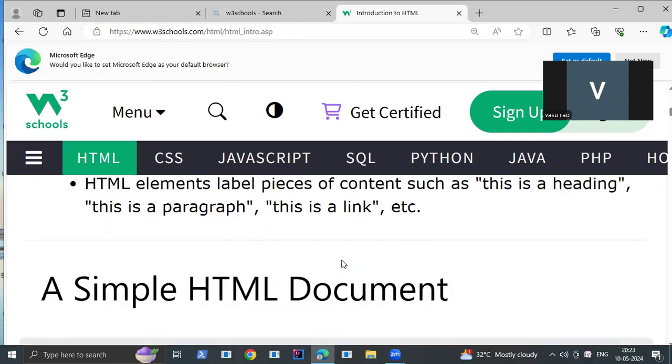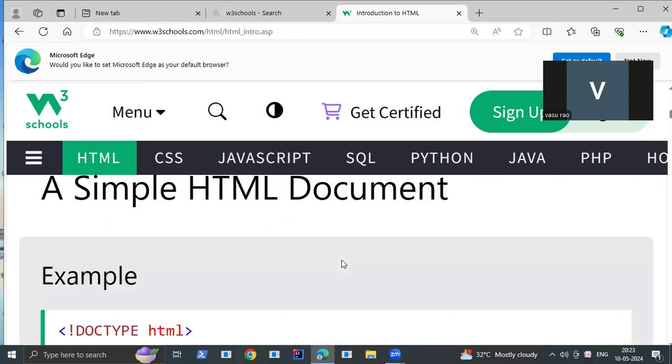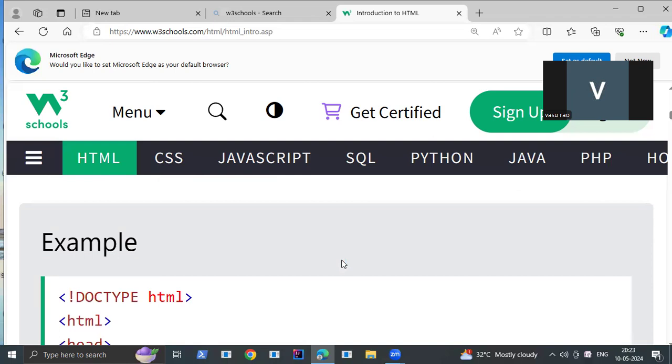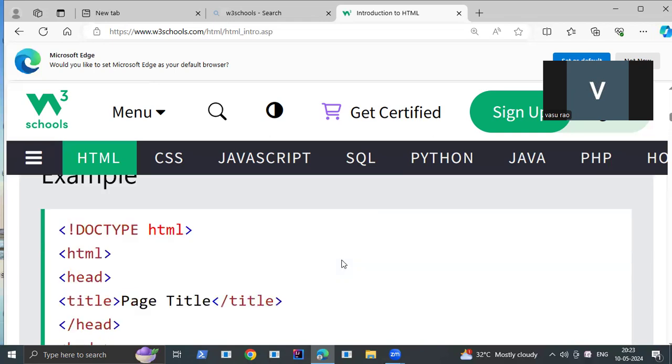Now we will observe a simple HTML document. Here the document structure is like this: doctype HTML. It indicates that this is an HTML document.